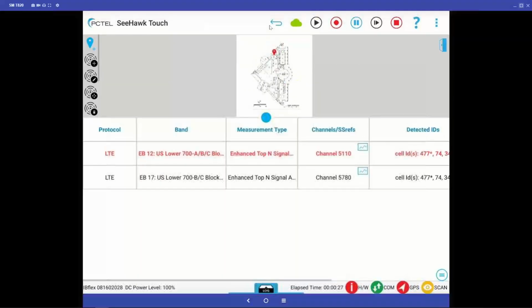So that's the reason why I take the time to go through this. Since you guys are always going to be testing the same area, you probably only have to do this one time. But just understanding that some of those bands are going to overlap is a key thing.